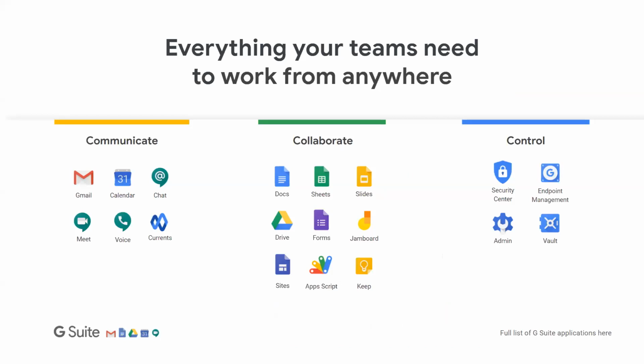So the products of GSuite are divided into three categories: communication, collaboration and control. So communicating tools, collaborating tools, control systems, right? Well, let me talk about the communication tools. After this presentation, we'll surely demonstrate a few of the things for you, not everything, but a few of the things, due to some complications we cannot provide you everything.